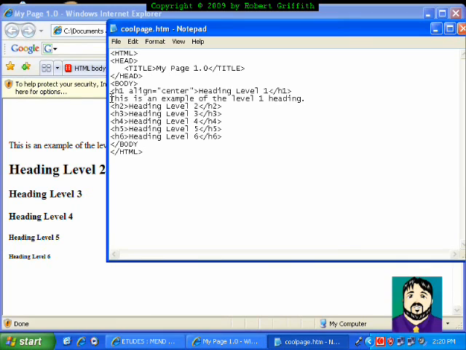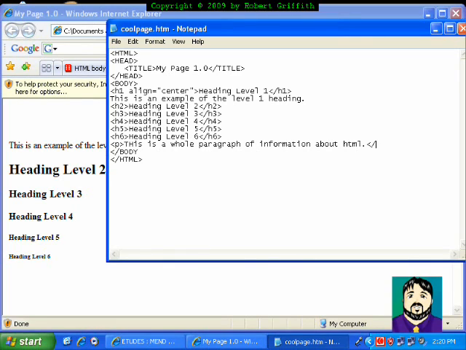And the other thing is, let's see here, if I go back to the paragraph tag and I do P, this is a whole paragraph of information about HTML.